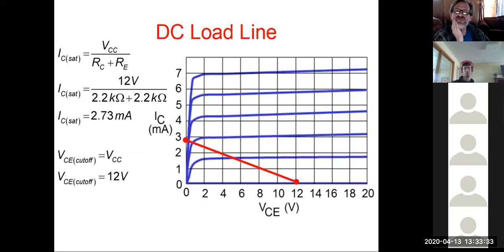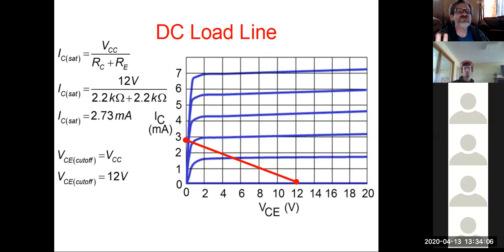And there's everybody's favorite graph. I know. The first part, of course, is, notice the headline, DC load line. We're drawing our DC load line from our saturation point to our cutoff point and drawing a line in between showing our response overall. And the blue lines, remember, that is the ID current for the transistor, just so everybody remembers. I want to make sure we're all on the same page.